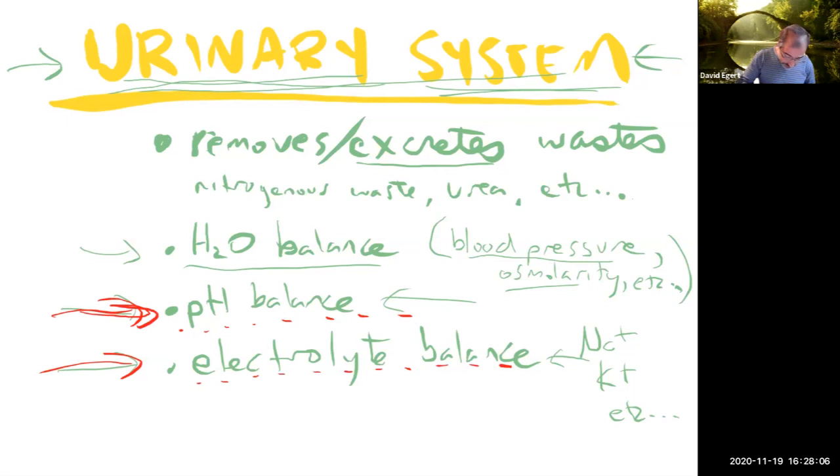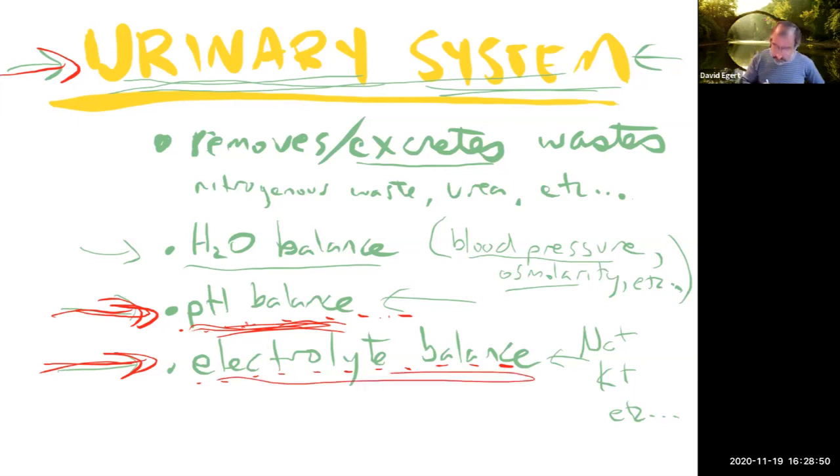As part of your pH balance and electrolyte balance, your kidneys, your urinary system, are going to have to decide what to keep in your body and what to let go of, right? So, the pH: is your urine acidic or basic? It really depends on what you've been eating, and what your kidney has to do in order to maintain pH balance. If you're a little too acidic, you might have to pee out more hydrogens, in which case your urine is going to be more acidic. A different kind of diet means you might actually be peeing out bicarbonates, in which case your urine might be alkaline.